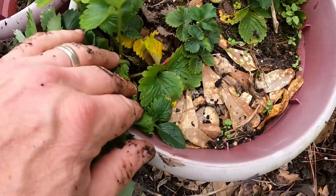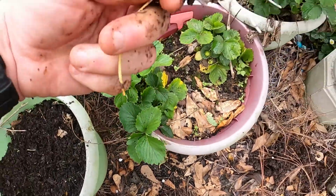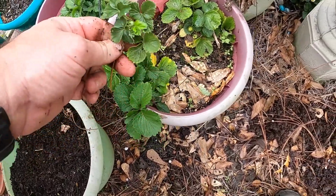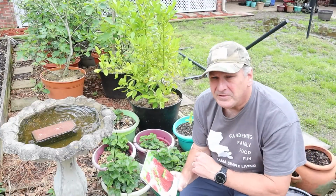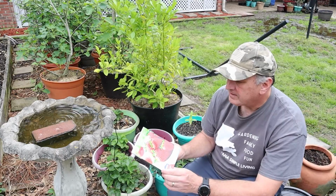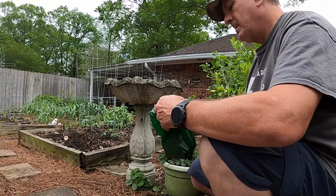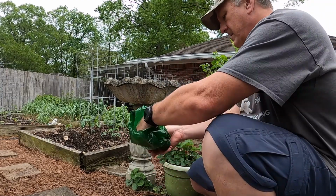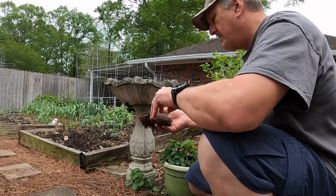Now look here, you've got a runner. You see that piece there? Just pull that up. That's a whole plant right there. I mean, that's a whole plant right there. All right, so what I'm going to do is show you what these look like. The sealed bag. But here's what they look like. Not like a whole lot of much, huh?